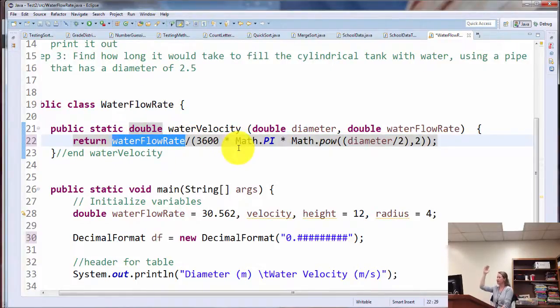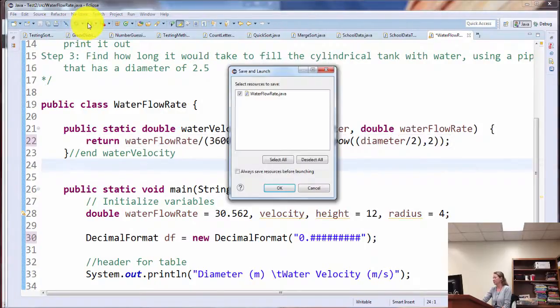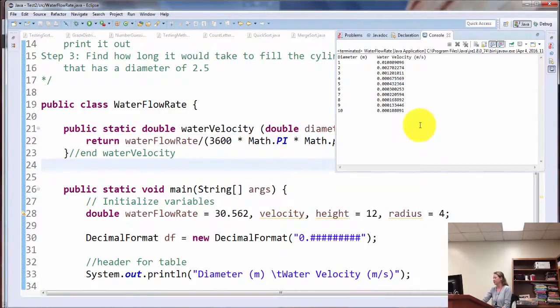So note that any kind of equation, you just kind of look at the equation, remember your parentheses, do it in steps, write it out. Now we need to test it, of course. And so you test them, and then you compare these numbers to the ones that are in the document I gave you. They should be the same.